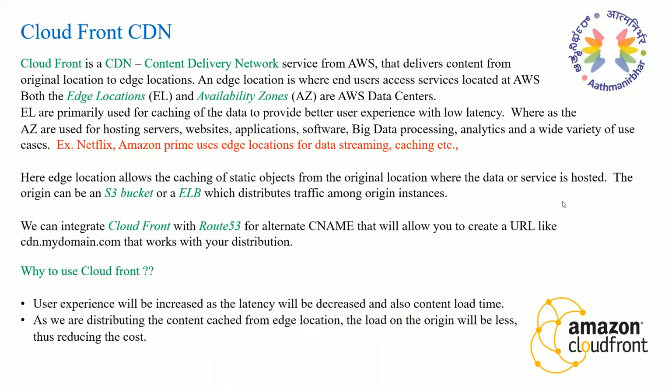So we have next another important topic, which is CloudFront CDN. CDN stands for Content Delivery Network. So what is all about CDN, Content Delivery Network? It is a service from AWS that delivers content from original location to edge locations. An edge location is where end users access services located at AWS. So what exactly is this edge location and what exactly is a content delivery network?